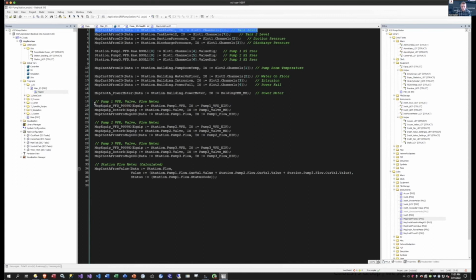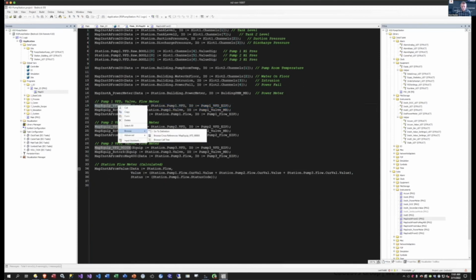For my pump, these VFDs are Eaton SVX 9000s, and I know what kind of data is coming from those. So again, I call a program, I pass my data structure into that program, and I pass the IO that's coming from my actual IO. And then of course, inside that program, all I'm doing is mapping data in.